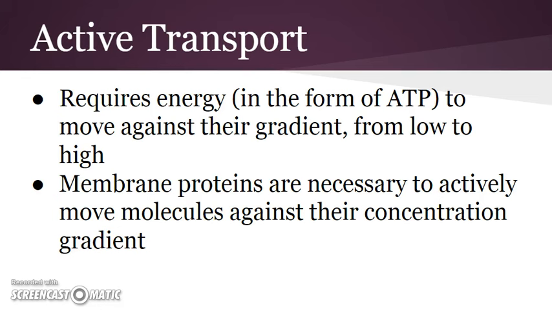The next form is active transport. Active transport is requiring energy in the form of ATP to move against the concentration gradient from low to high. Remember, we talked about moving from high to low. Now we're going to move from low to high. And the membrane proteins are necessary to actively move the molecules against their concentration gradient.